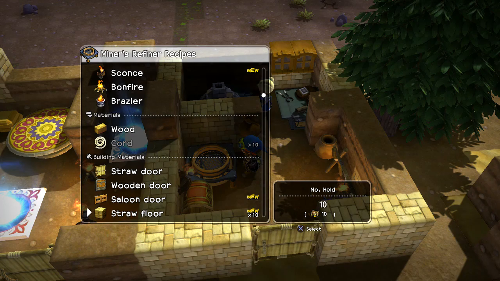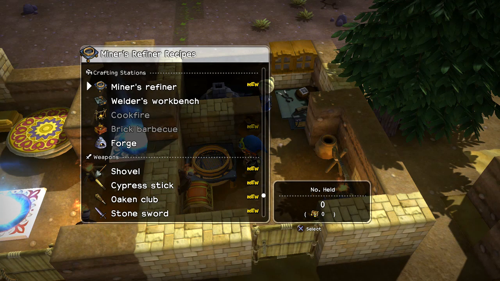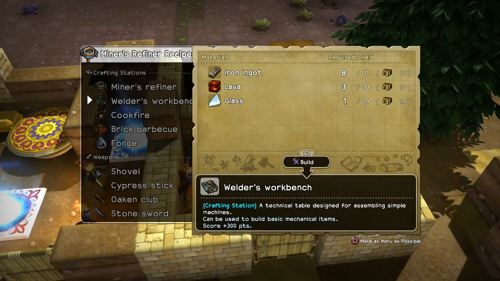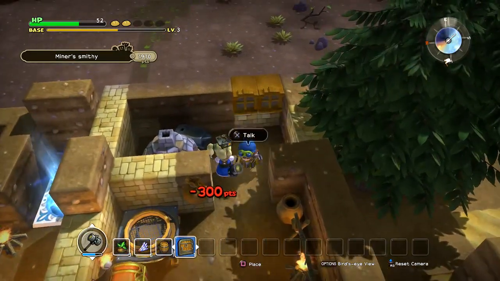Okay, and she wants a chest in there as well, which that's up here. Or, no, it's not. She wants a welder's workbench. Would that be too out of the way? No, we can totally make that. Actually, I don't know. It's 8 iron ingots? I don't know if I want to... I mean, I already have one here. You know, I should just take this one.